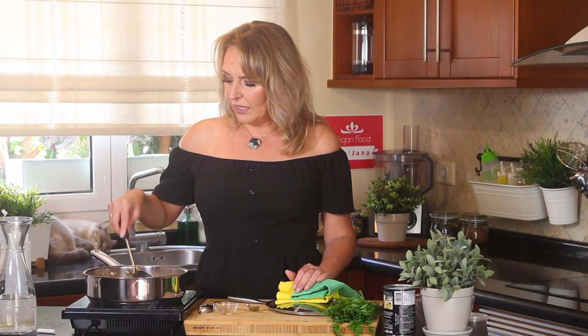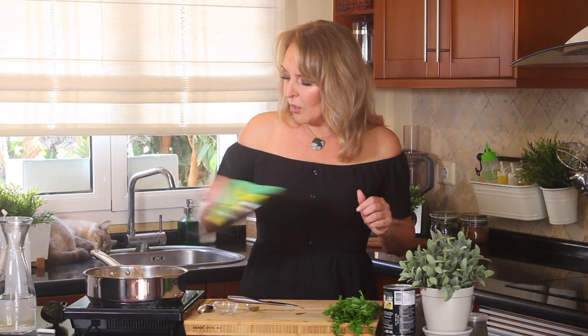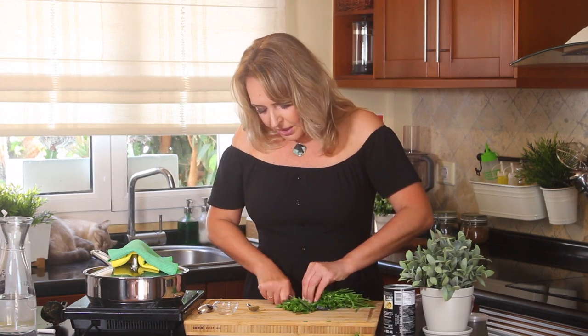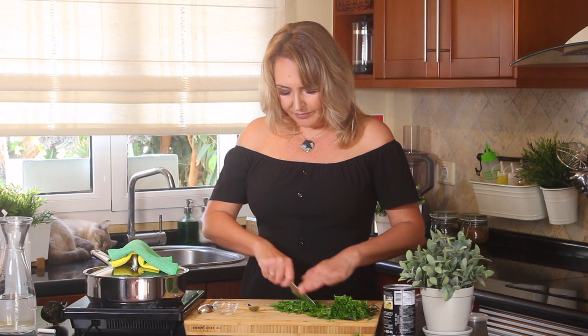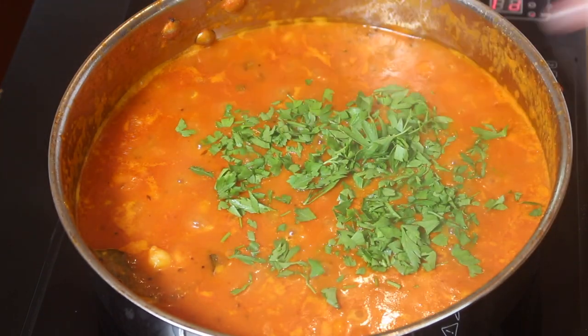It is beautiful. I'm getting excited — I can't wait to eat this. While it's cooking, you don't want the coconut milk to cook too long; it won't taste good, it will change completely. So what we're going to do now is chop a little bit of coriander, or cilantro depending on where you live. And our dish is ready. Coriander is in — don't let it cook through, it's not going to taste good. We need it to be a little bit fresh, because it's hot and it's spicy and it's fantastic and it's ready.